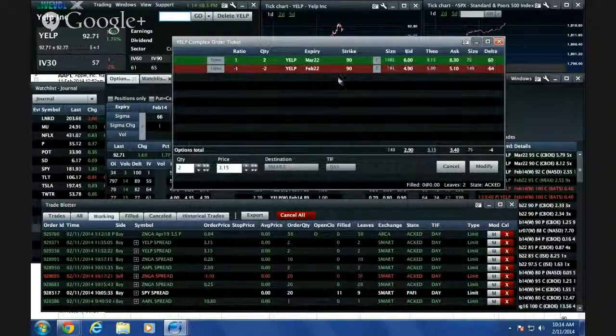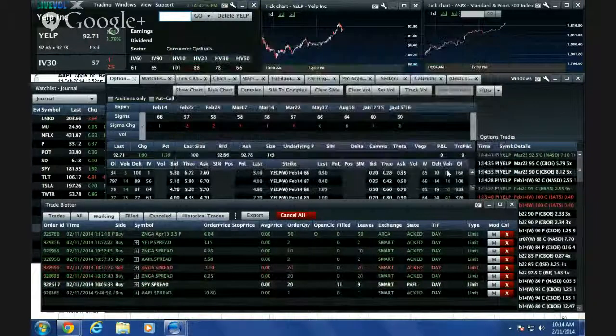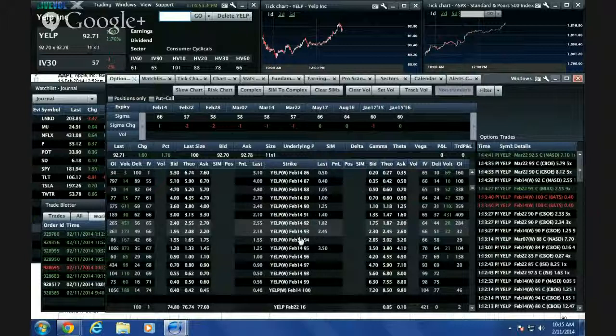What is this? The 90. I'm going to cancel this 90 because now, since it's trading higher, the 92s aren't as good for me because I'm going to have to roll something in the money. So I'm just going to leave the 92s. Maybe I'll think of maybe doing the 93s or 94s.